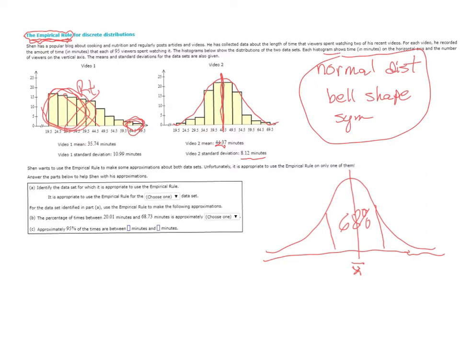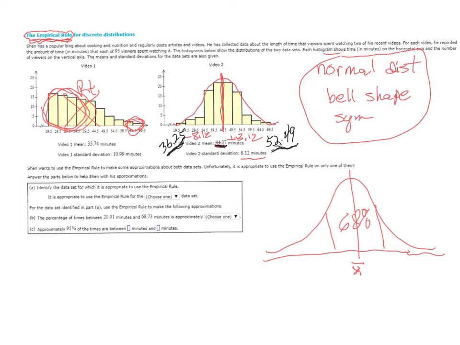All right, so if I add 8.12 to that number and subtract 8.12 from that number, let me see what I get. I do the addition, I do the subtraction, and I get 52.49 for the upper bound and 36.25. Those numbers are one standard deviation away from the mean. So that tells me approximately 68% of the data is going to fall between those two numbers.